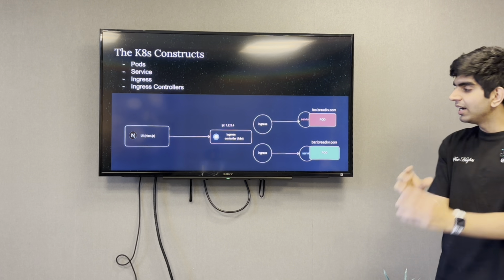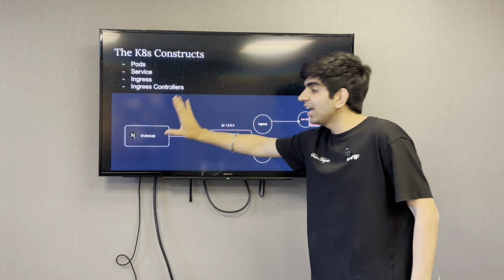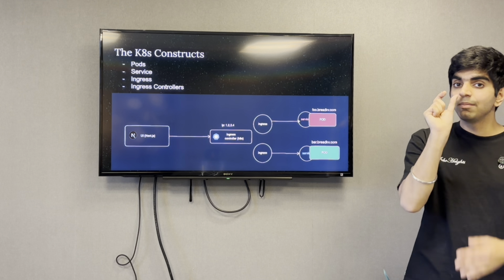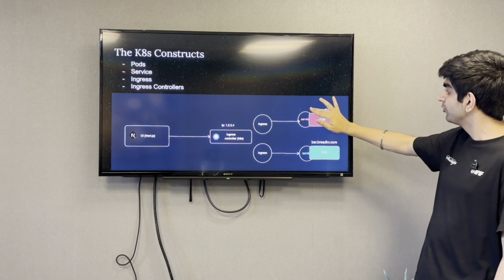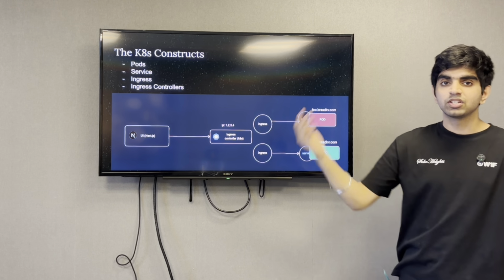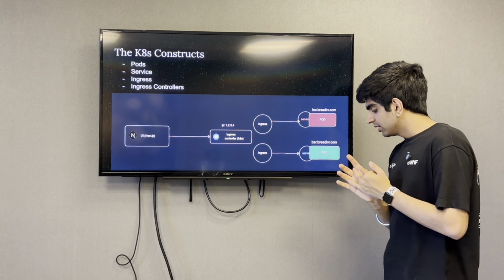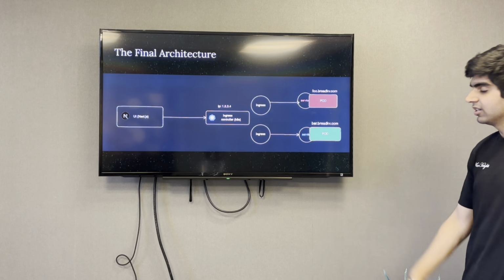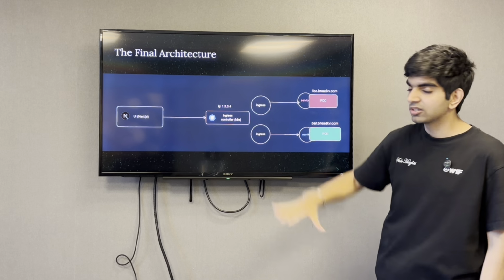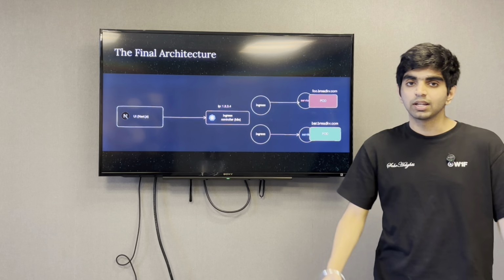But the fundamental idea is that whenever you start the pod, you also start a WebSocket server which your client can connect to, so that whenever you make a change on the UI side of things, you emit that WebSocket event to the pod itself, to foo.breadkv.com, which eventually, through this entire architecture, reaches the pod. And the pod is where you end up making all the edits. And this is essentially what the final architecture is, like I talked about, where the ingress controller is what goes on Namecheap, GoDaddy, and all of these other constructs can just be created via a Kubernetes SDK, written in Go, Java, Python, whatever language you prefer.